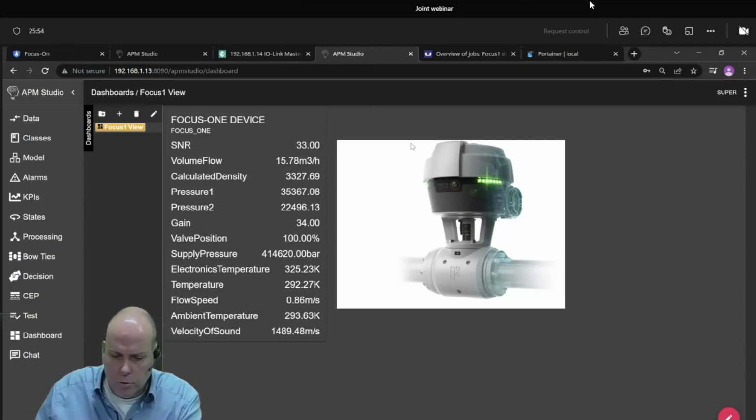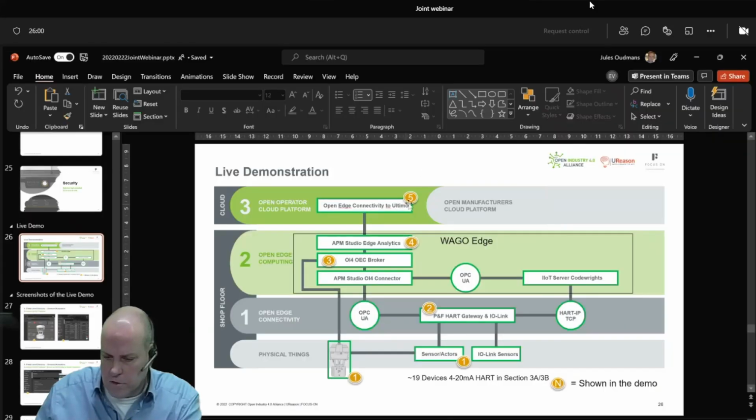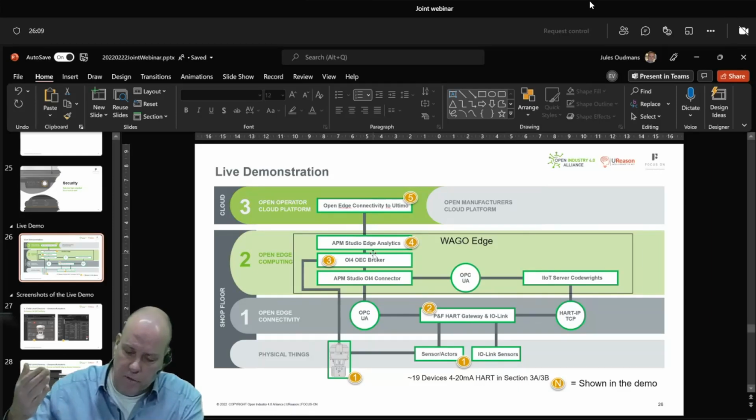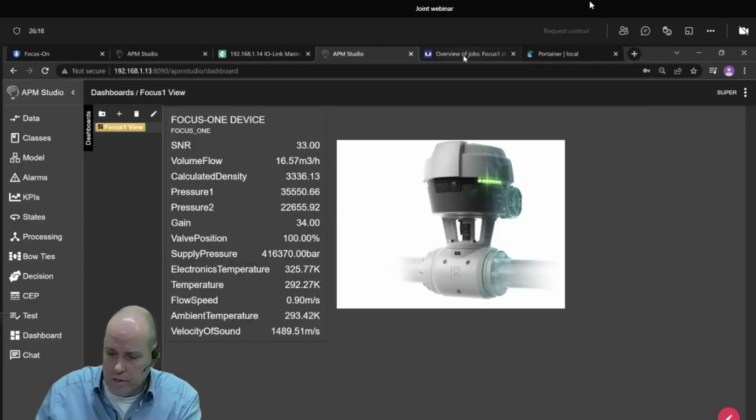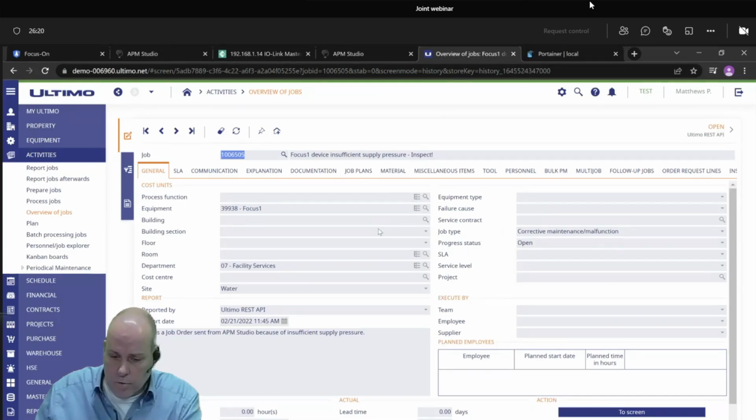Now within APM-Studio, we've also set up specific rules next to the dashboards. We set up specific rules that will automatically, as and when required, generate, and that's the last part in this demo, work orders. So from the edge level, in a secure fashion, we transmit work orders related to field equipment that's out there in the field. So instead of you in a traditional way having to go out and inspect the devices, work orders are generated on the fly.